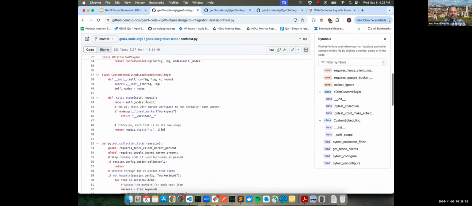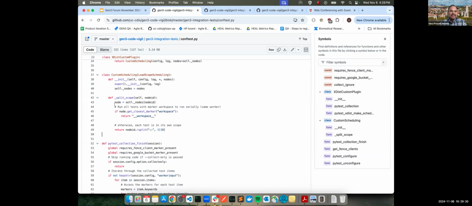All right, so in the conftest, we have some custom scheduling mechanism. In the Gen3 workspace, we can only launch one workspace at a time in the commons. So if two parallelly running tests are both trying to do something on a workspace, that would cause either or both of the tests to fail. So we need to group all the tests that are launching a workspace together, irrespective of which test suite they belong to.